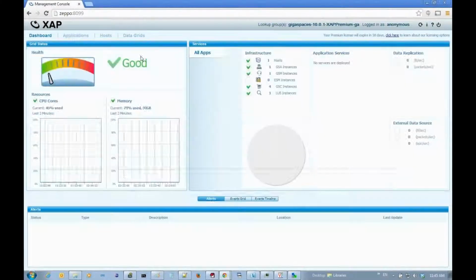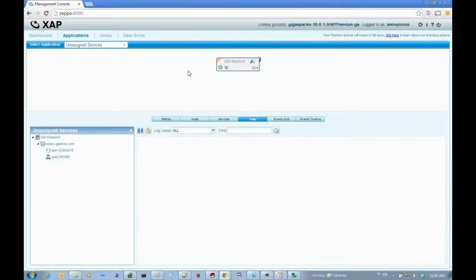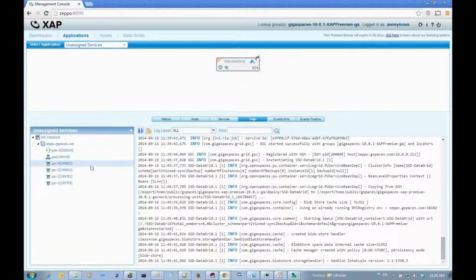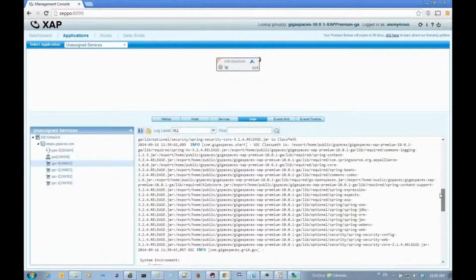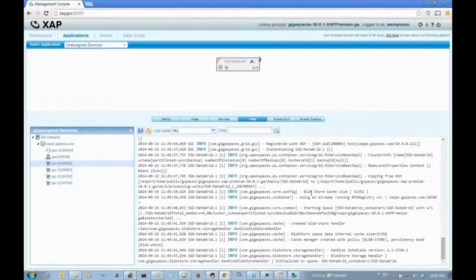We've got here our dashboard. We'll see the deployed data grid over here. We'll monitor the log file for each GSC process hosting the partitions. We see the data grid is being deployed. The 4 partitions loading their data directly from the SSD.